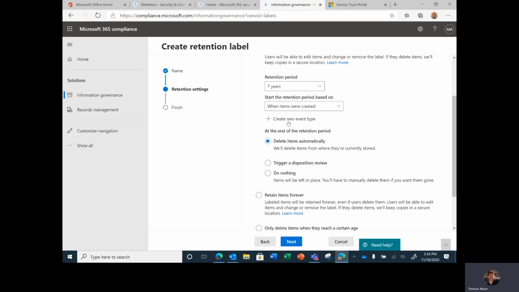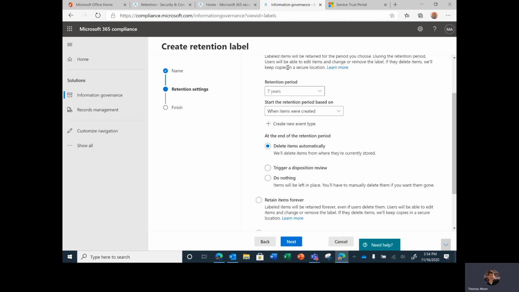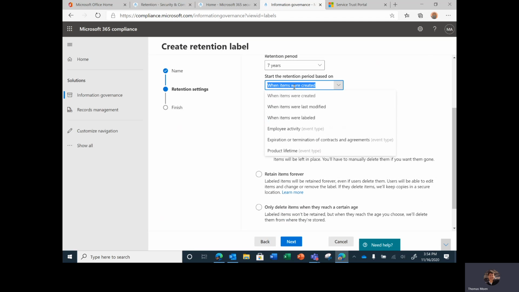And now you can see I've got my additional settings here. Like I'm going to retain this content in this demo for a contract, and now I've got some additional things beyond created, modified, when they were labeled. So, hey, yesterday we didn't have GDPR, today we do. When this gets a GDPR label, I'm going to keep it for 1 year and then get rid of it.